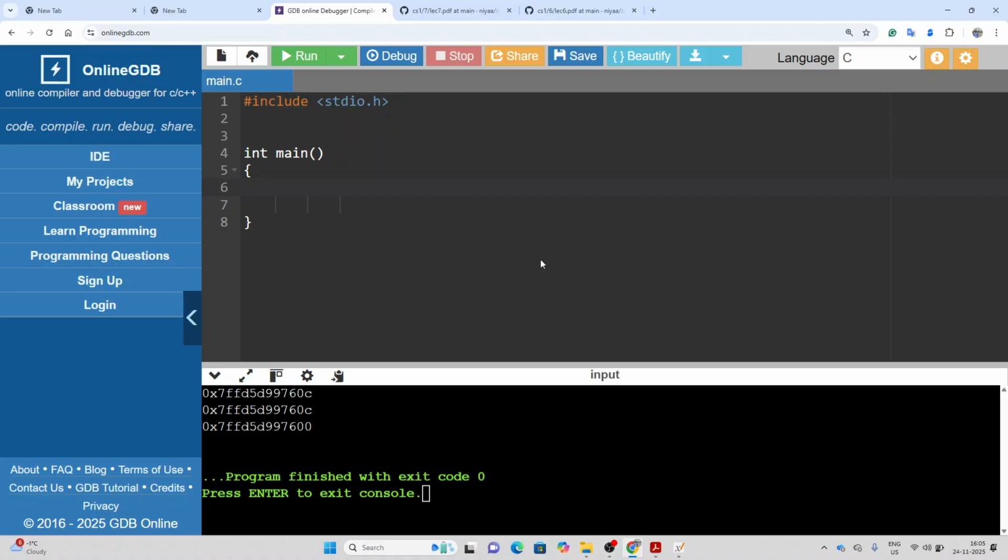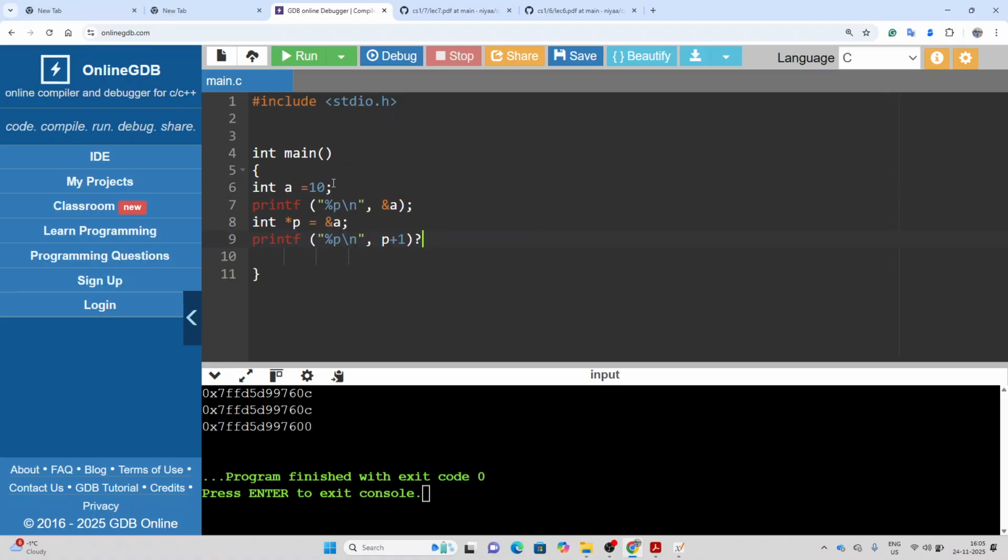Now let's do this one. So this is a equal to 10. What will this first one print? It will print the address of a.